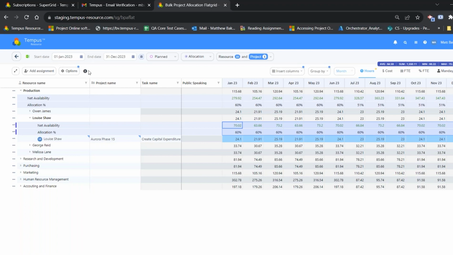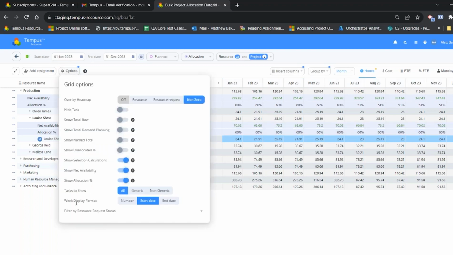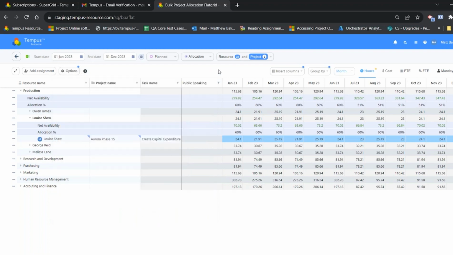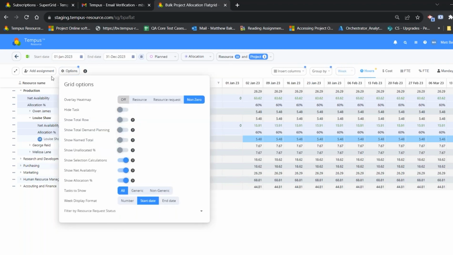Additionally, we have added one more option within here called week display format. And so what we now allow you to do is if you are in this week mode, you have different format options just to give a little bit more customization. So you can see right now it's the start date of the week. Some people may prioritize the end date and they want to see the information that way, or a week number, which is essentially the number associated to the week in the given year. So we have week 1, 2, 3, 4, 5, etc., going all the way out to week 52 towards the end of the year.